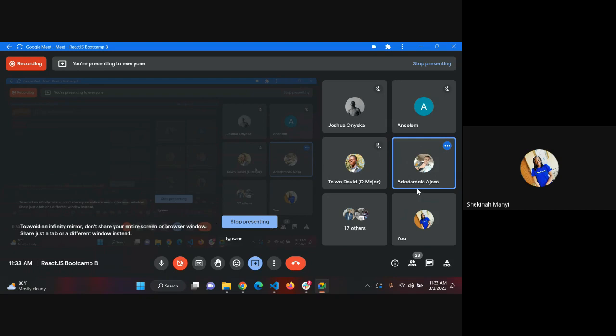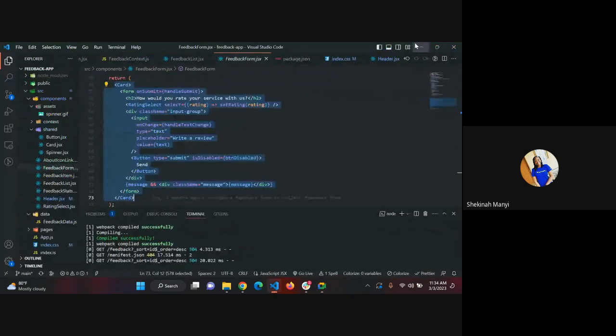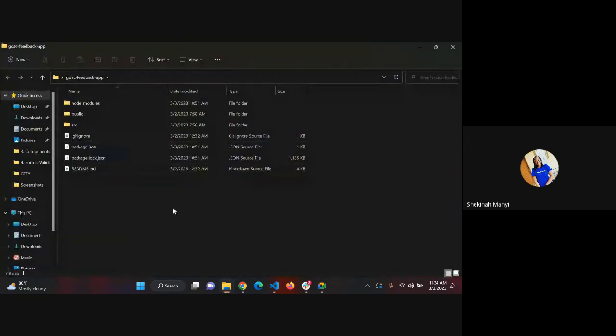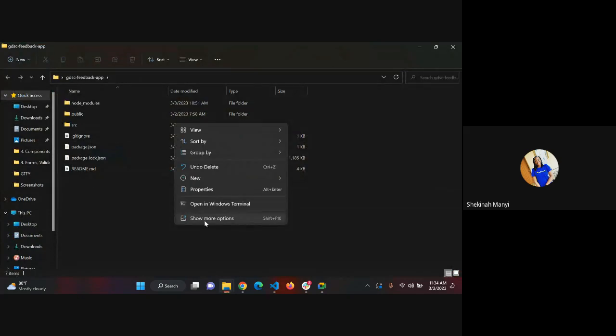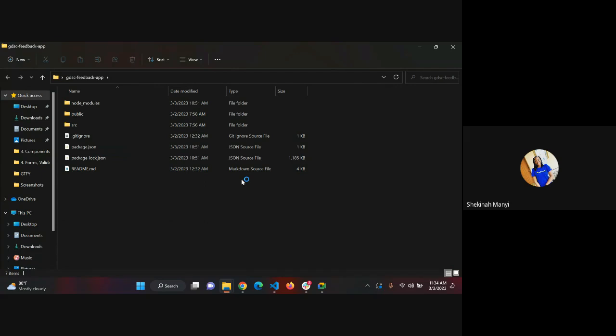Okay, to push a code to GitHub. So basically what I use is Git. I'll just come here and click Git Bash, and then it's loading.